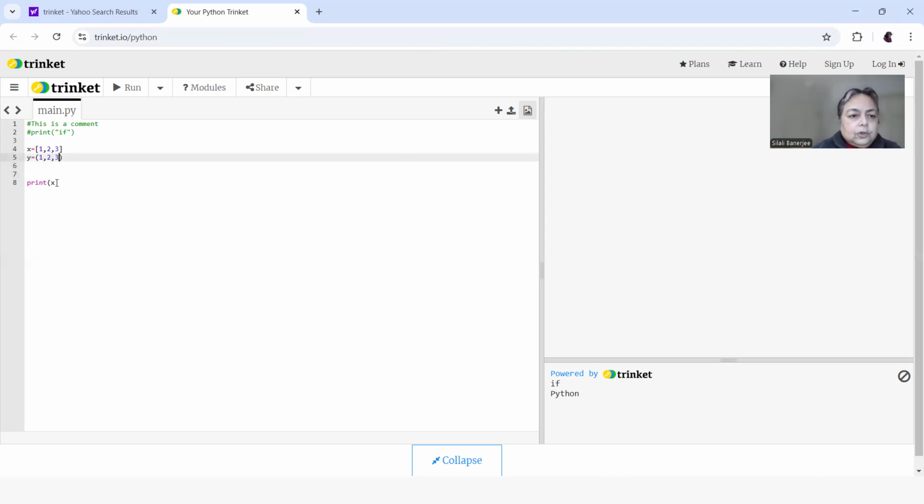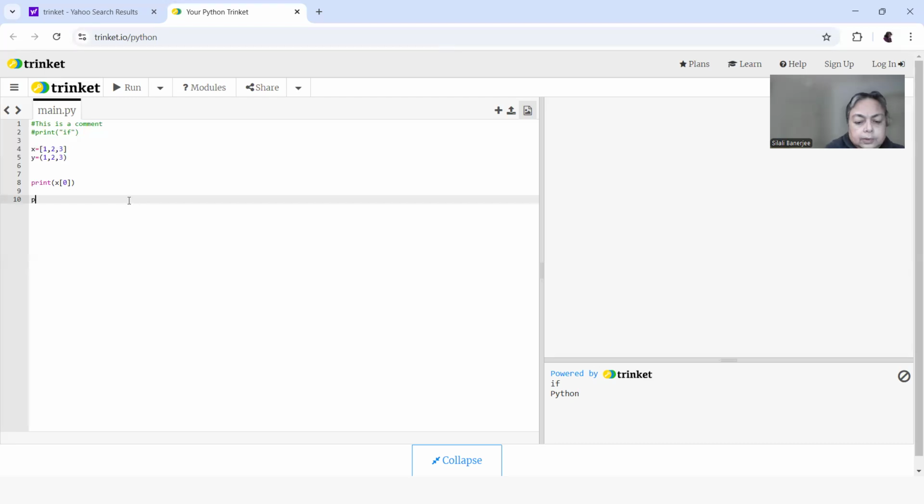Now, when I try to print the first element of X, we do it with 0, not 1. That's because lists use zero-based indexing in Python, but we'll not get too much into that yet. Let's see what happens. Okay, so let's do this.